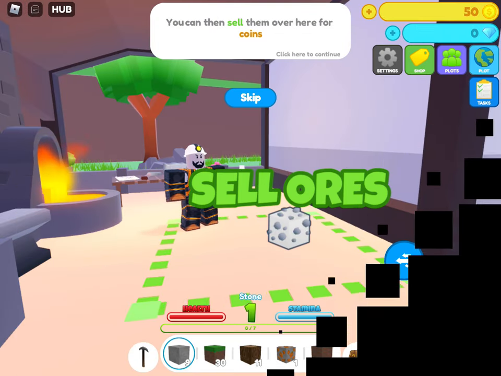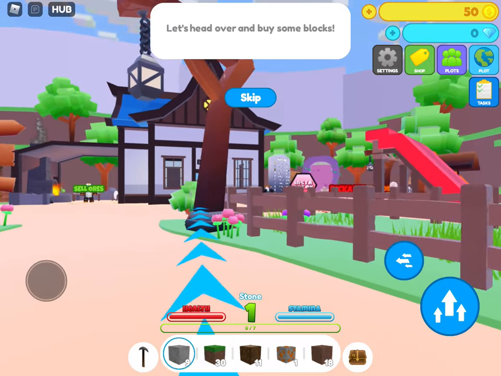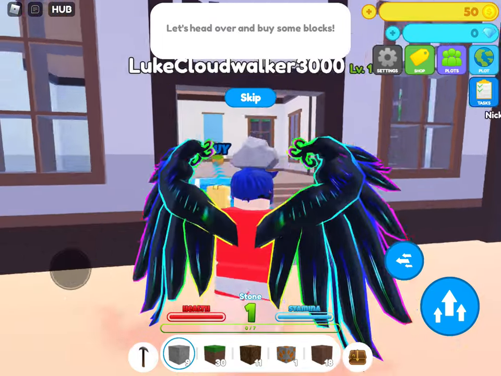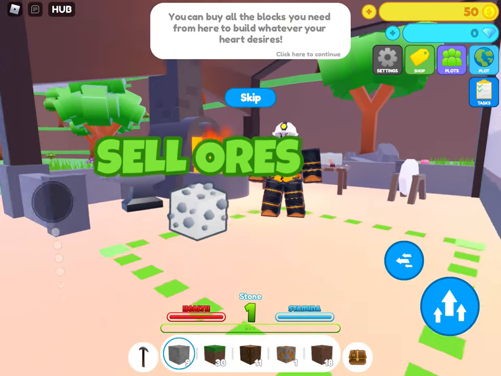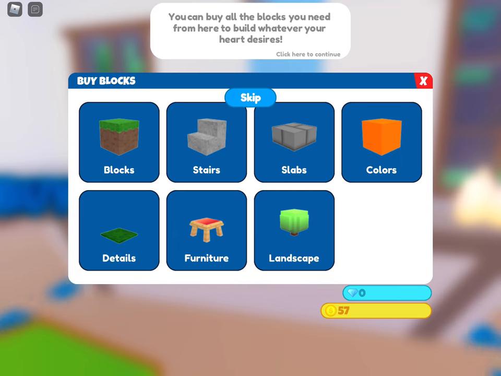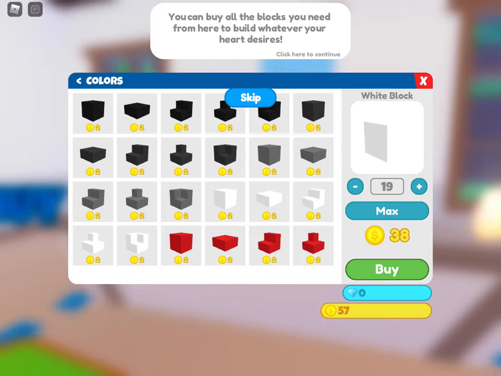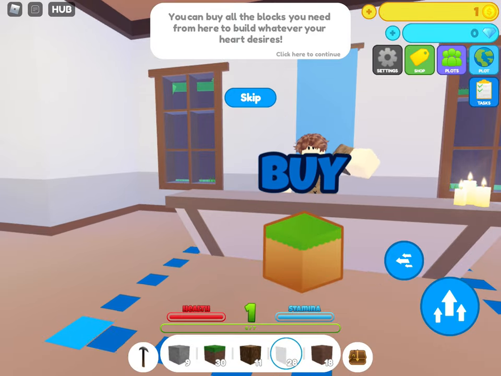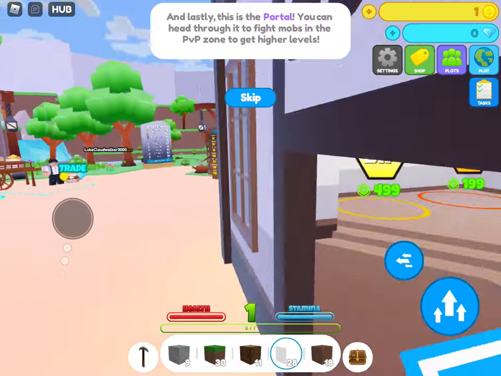We go this way. And now let's sell. Okay. Let's head over to buy some blocks. Wait, no, before we do, let's actually just sell this off. You're welcome. 7 cents. Okay, I kind of wanted this little white block, and this will have to be pretty expensive. I'm gonna just do this so far, and that is all I'm gonna get right now.